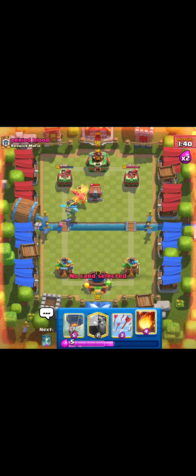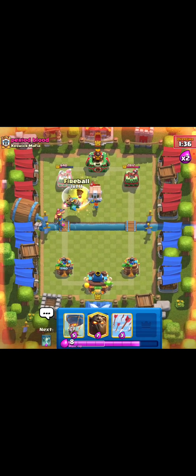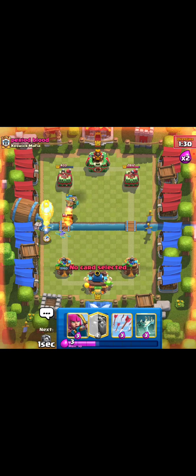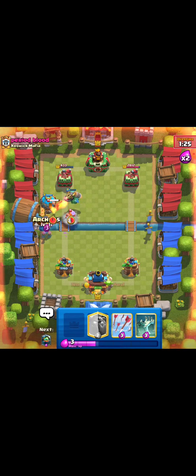Tombstone. Oh, Inferno Dragon. He cannot lightning this. He has to lightning this right now. Let's see, lightning comes down. Not lightning, but yeah, be careful right now. And go for a fireball. A perfect fireball right there, and I can kill that. And I just have to go with the Loon. I have the Inferno Dragon ready. And okay, I'll just go for the Archers and also the tombstone.